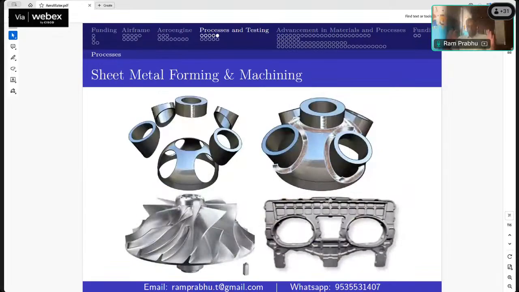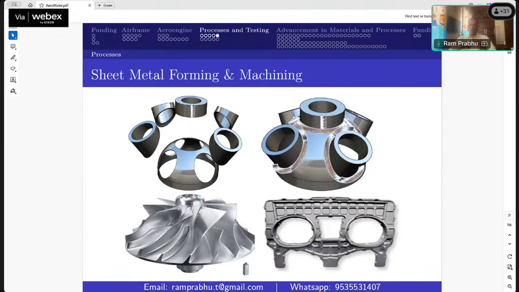If I am unable to make it through the casting route or the forming route or the powder metallurgy, I opt for machining, where the structure is so complex that I cannot make it through any of the conventional manufacturing processes. I opt for this kind of machining technology to get the shape. For example, an impeller or the instrument panel, or parts of 5 or 6 components which need to be assembled, I use machining followed by welding.